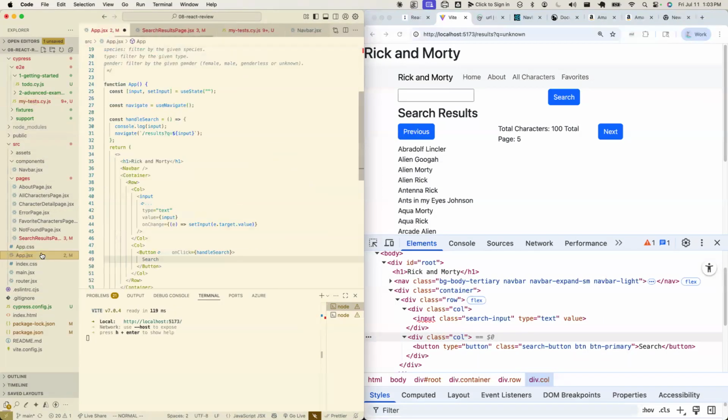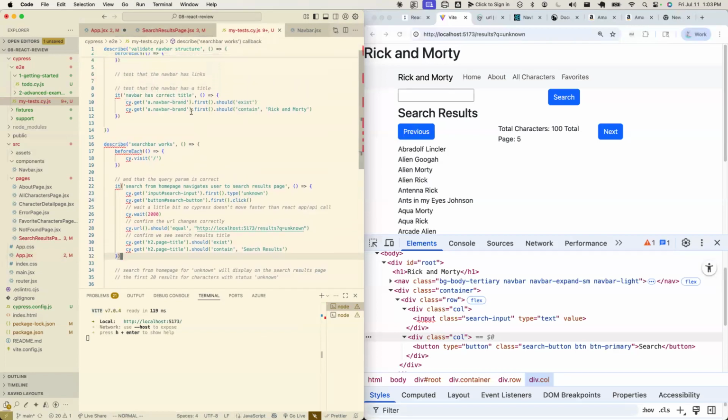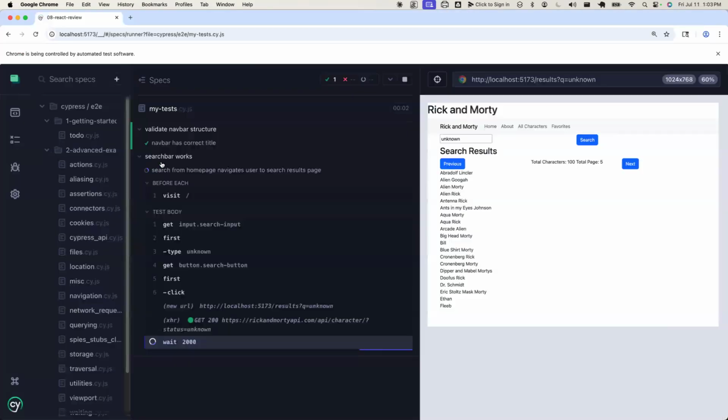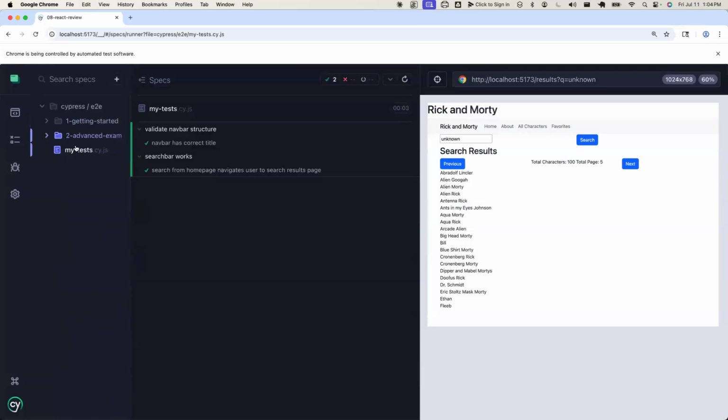So if we go in app.jsx, we can see I just out of habit added these as the class name and not the ID like I was talking about doing, which is fine. And really either one will work fine. So for our purposes, I think the easiest thing is we just change this to be the class selector and not the ID selector. And I think that will resolve that issue. And indeed, search bar works.